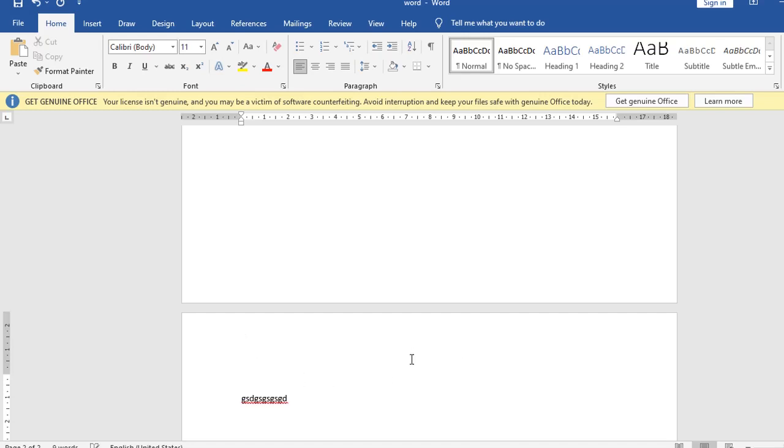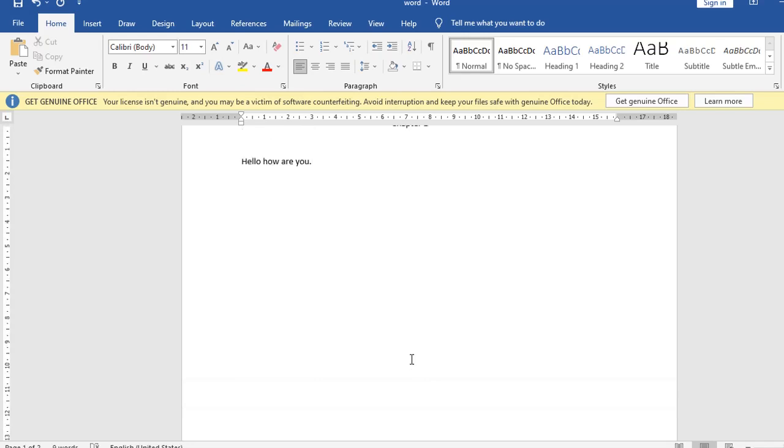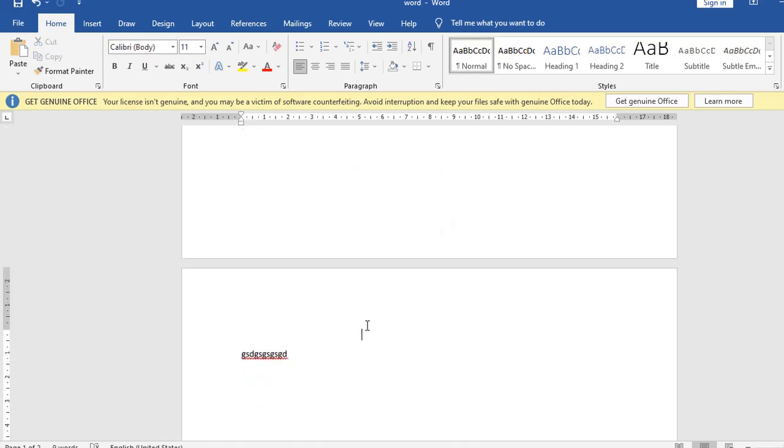This method is typing, but this will be very time consuming for all the chapters, all the page numbers. The second method is that we will copy paste it. If there are 10 pages in a Microsoft Word file and every page must have chapter number 1, that means these pages are for chapter number 1. So we will copy paste, right? This is another method, but this is also time consuming.